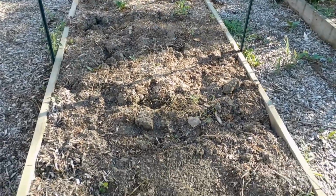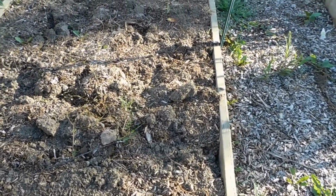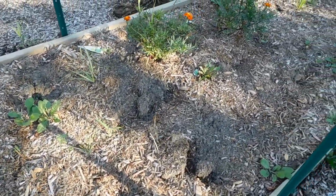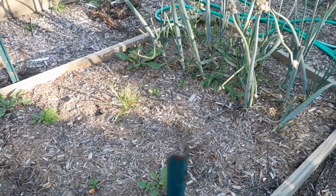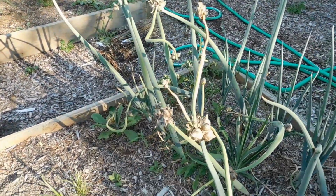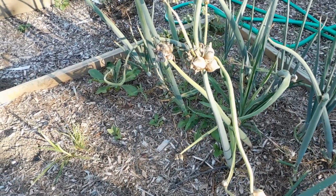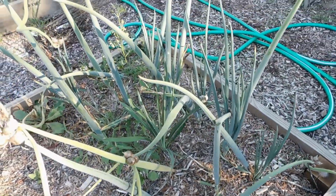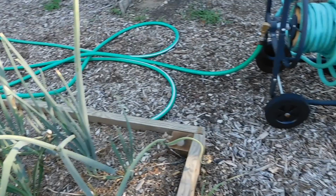And this is where all of the garlic was, and it's been harvested. So more will go in come November. And then up here, we also pulled out what was left of the lettuce, and I'll be planting more. And these are our Egyptian walking onions. Aren't they the craziest looking things? But the bulbets on the top is what I used last fall to plant, and that's what I now have all these onions. So Sue Hill, these are the bulbets. You'll be getting some of those.